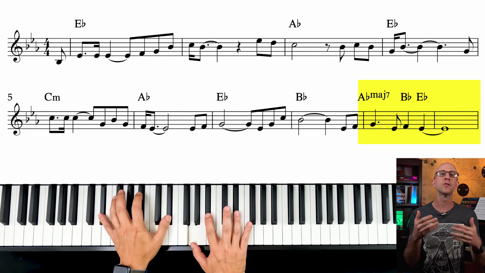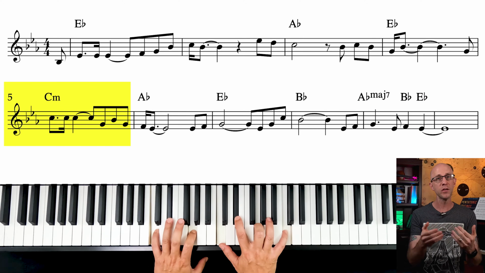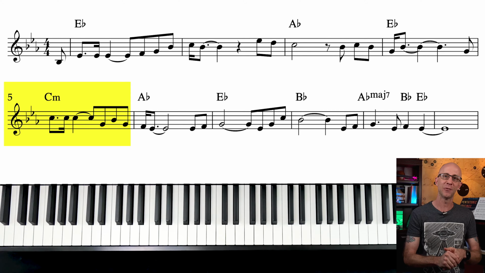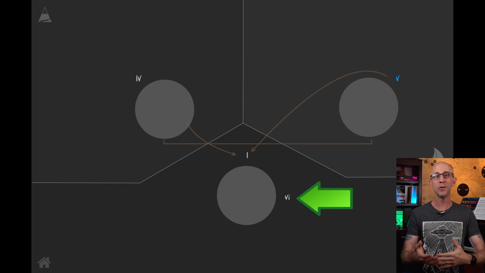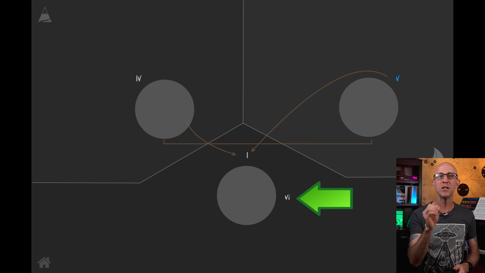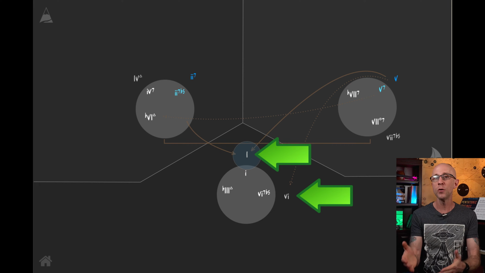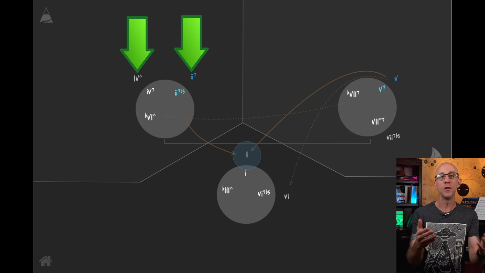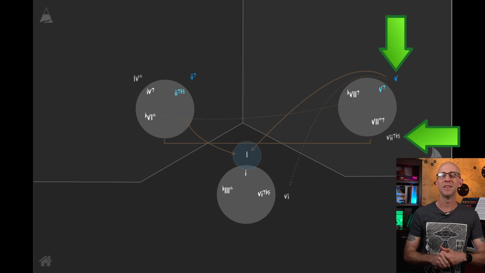Most phrases in traditional folk songs are 8 measures long. Also important is the use of the 6th chord, this C minor in the tonic region. The 6th minor allows us to introduce a different color without leaving the tonic region. Remember that chords in the same region share lots of qualities and can be used as substitutes of one another. The 1 chord with the 6th chord in the tonic region, the 4 and the 2 in the subdominant region, and the 5 and the 7 diminished in the dominant region.